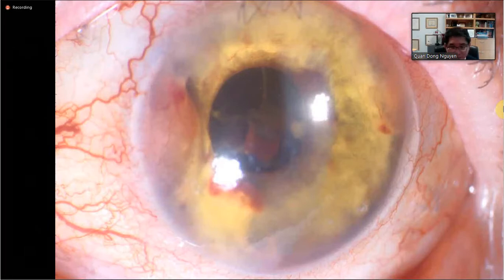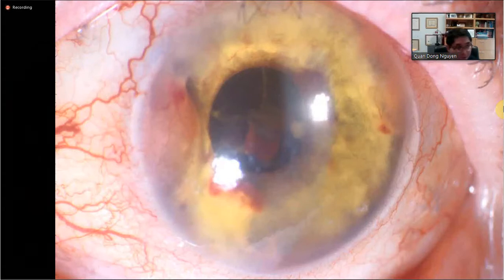The other aspect is that I had a case of recurrent relapse where I did not actually see much cell in the posterior segment, because we can dilate the pupil, but the cells were much more in the front part of the eye. I was very curious, so I wanted to prove it to myself. I took out some of those cells from the AC, and indeed there were malignant cells. So your point is correct. It can definitely occur with just AC cells as the first manifestation, although it's much rarer.